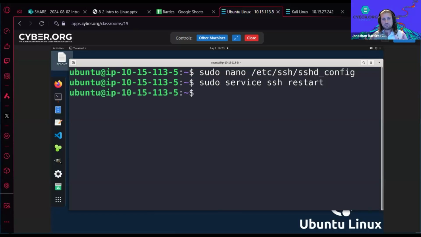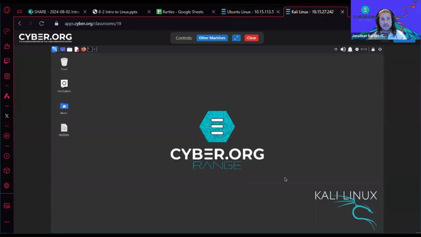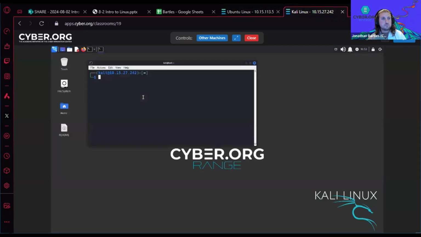And we have to do the same thing on the Kali Linux machine. So we made these changes on the Ubuntu machine. We'll switch over to our Kali Linux machine. Instead of having the file icons to the left, the file icons to the top here, it's still that same black rectangle with a white border. Zoom in again.